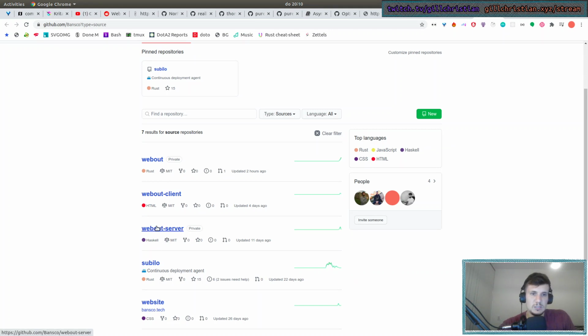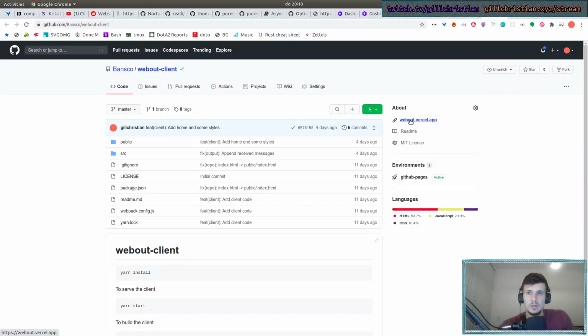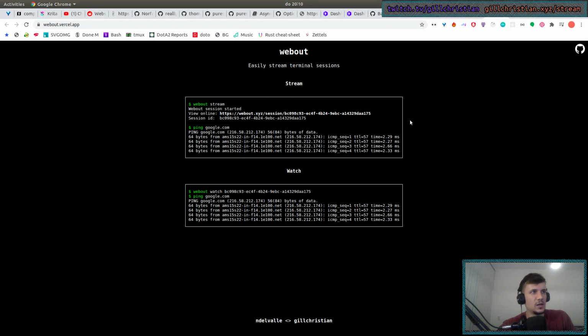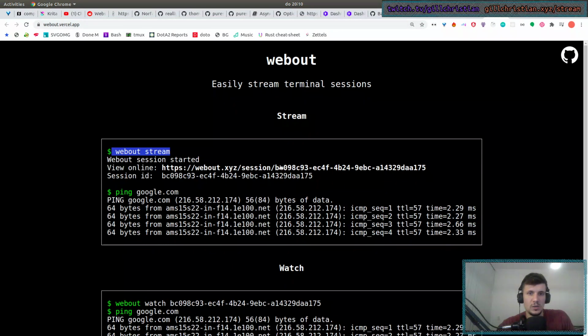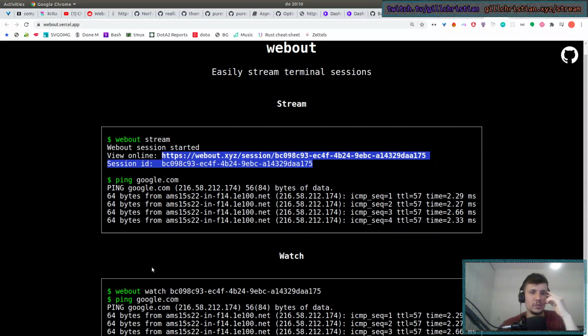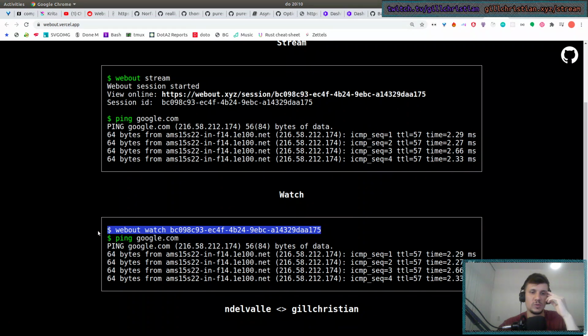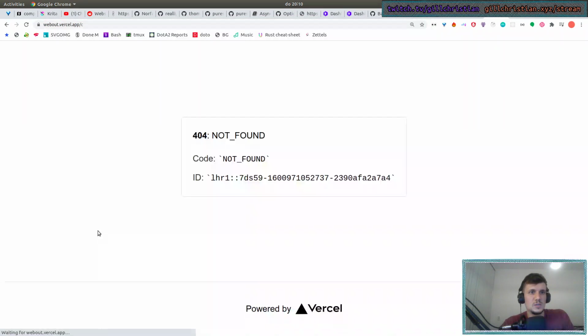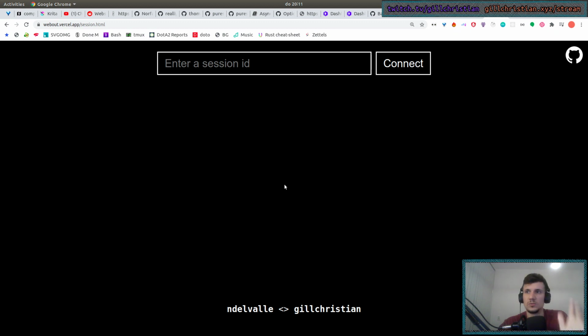So the server is with Haskell, and the CLI is with Rust, and we have a very simple client. So maybe I can share how the client looks. This is the client, and it's very similar to the previous one. And this is basically how you would run the application. So you do web upstream, and it gives you an ID and also the URL if you want to see it online. And then you start doing commands, and on the other side you either watch from terminal or from web here, and I think it was -c.html session. Yes. So we put the ID here, and you can see it. But now this is pointing to localhost because we are just working on it.